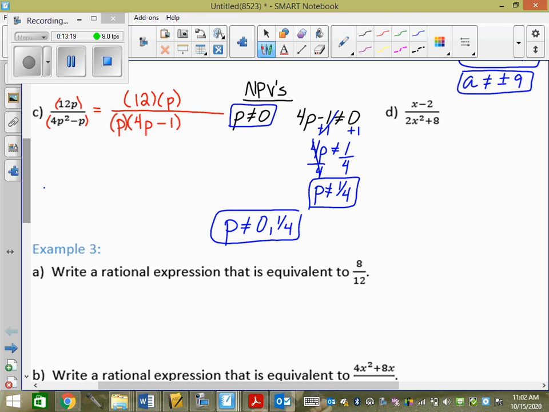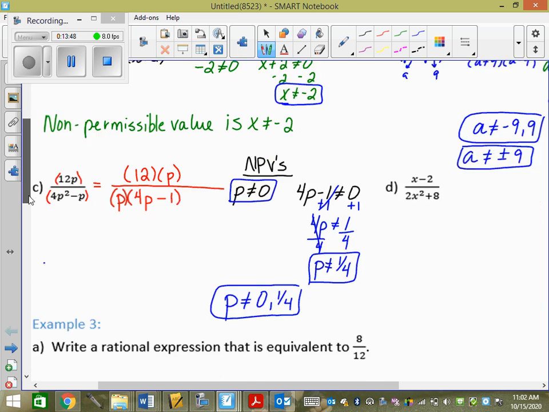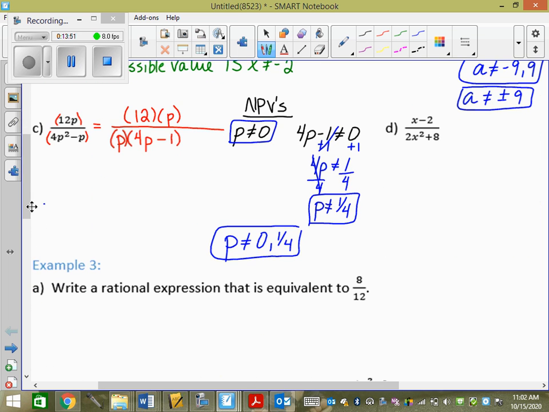So it's 0 because it's actually P cannot equal 0, we agree? But this previous example here for A, this was negative 2 can't equal 0. Did that give me an NPV of 0? No, it's just a true statement. So if it's a number can't equal a number, the only NPV is the one with a variable, correct? So I got x cannot equal negative 2. People will tell me 0 for this one. They'll say negative 2 and 0 when they give me the NPVs. This one didn't have a variable. It doesn't create an NPV. This one, however, I get P cannot equal 0. It's a variable. So I would state the 0 for here, but not for that one up top because it was negative 2 and 0. There was no variable.